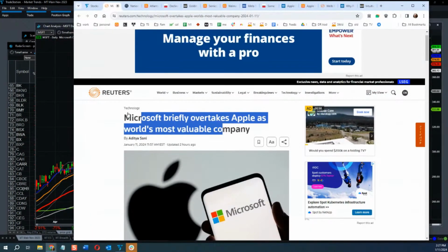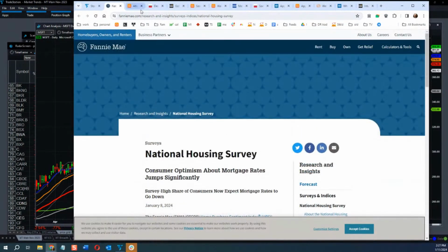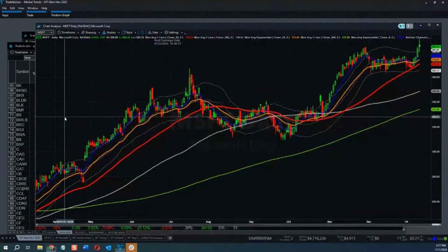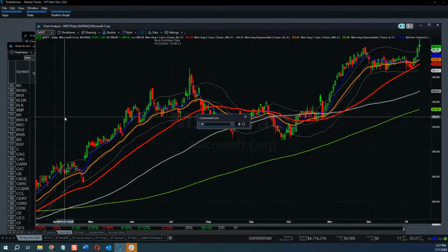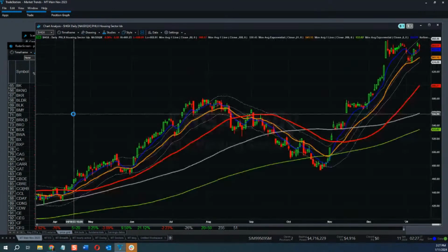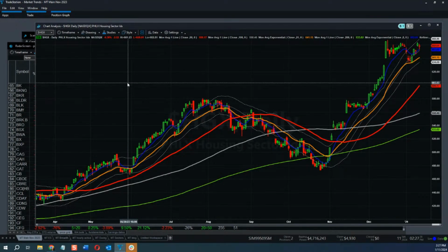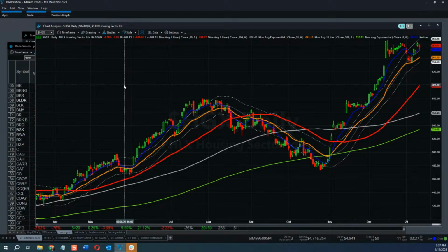All right, let's see. This was from Fannie Mae, but I thought it was interesting that there is a lot of optimism about mortgage rates and the housing market. We talked a lot about housing. We were really flagging back when the home builder ETF, I think it's HGX on the TradeStation platform, broke out to new highs, the Philadelphia Home Builder Index. These guys actually have some data coming out soon we're going to mention. But at this point, it's interesting to bear in mind that this industry has broken out to new all-time highs. And when things break out to new highs, it just shows that there's money flowing into it.